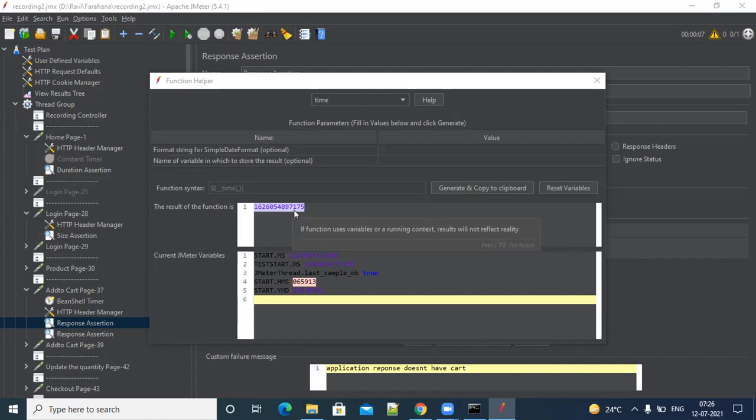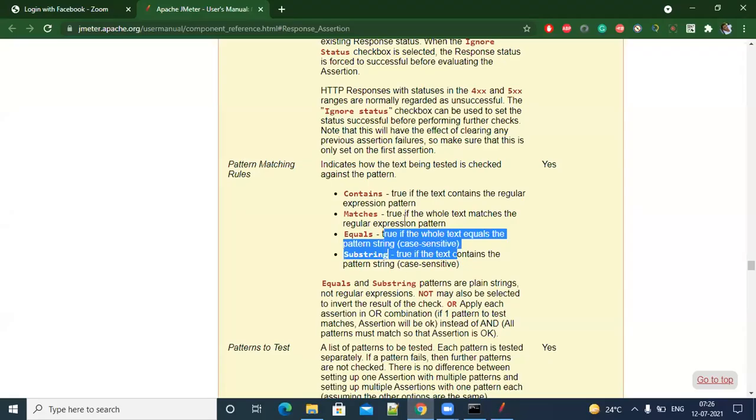Epoch time is nothing but Unix timestamp. Again, one minute.